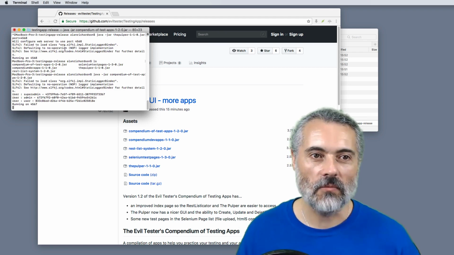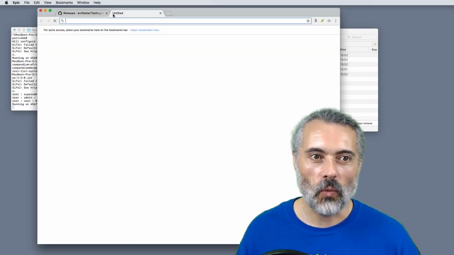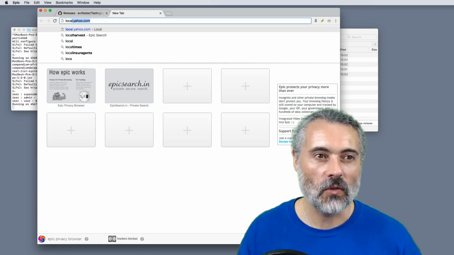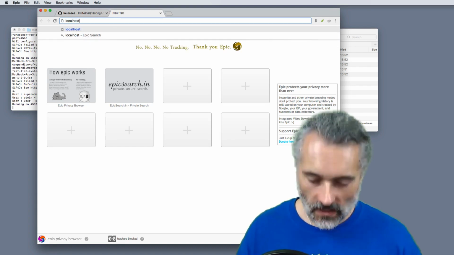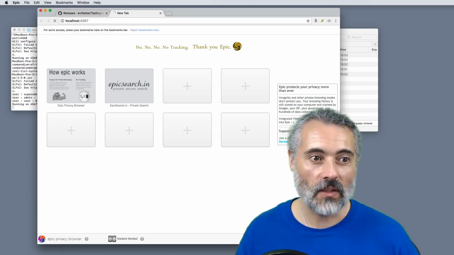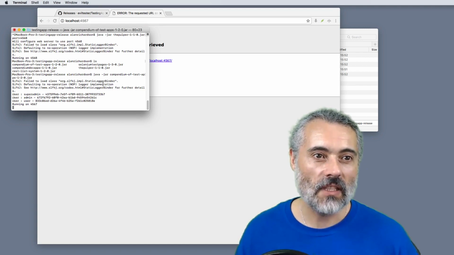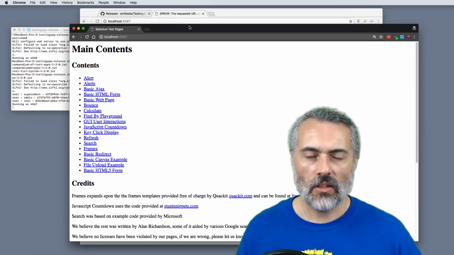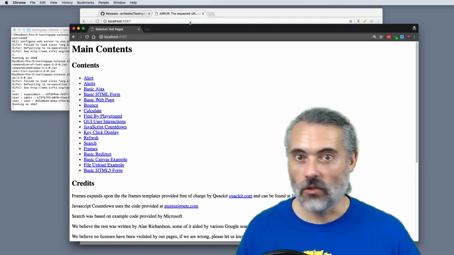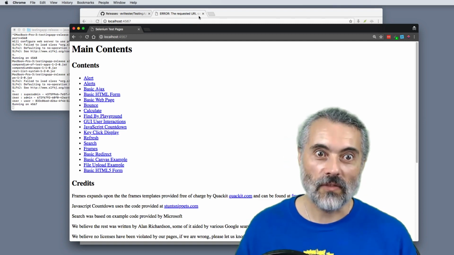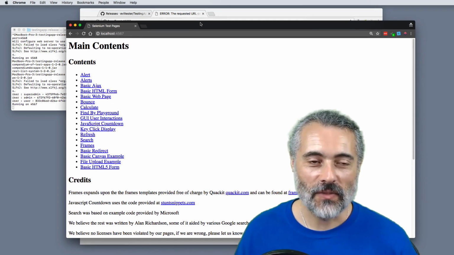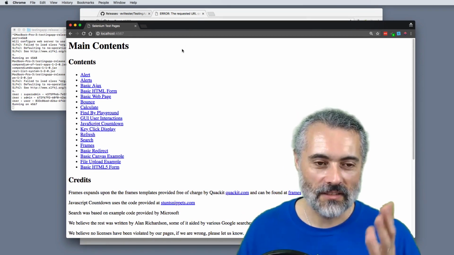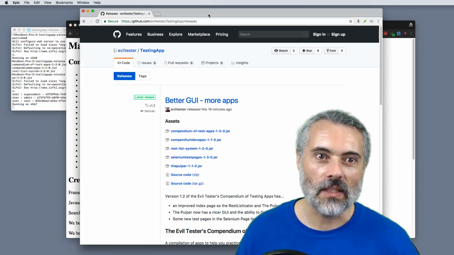And you can see a bunch of messages come up when it starts, but what we're interested in is what happens when we now go to localhost:4567, and we know it's port 4567 because it says it's there, and nothing happens, or at least nothing happens in Epic. Not sure why that is. Fun fact, always practice your videos before you do them, otherwise this happens. All right, so what we have, let me delete that.